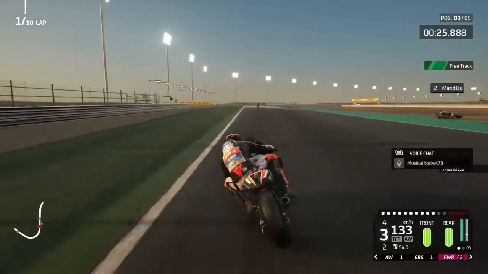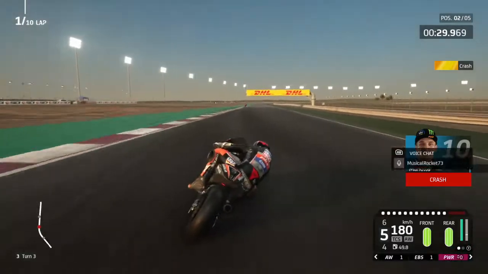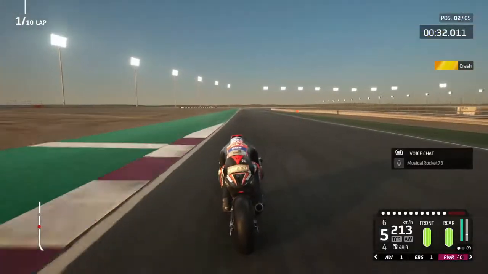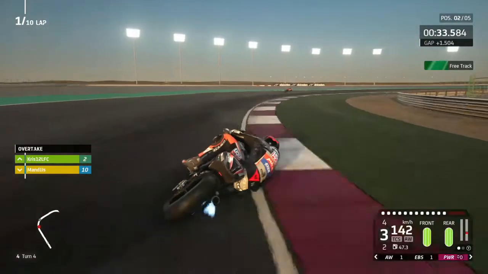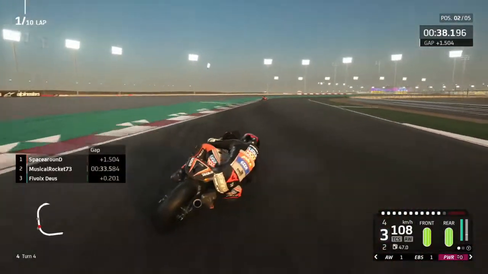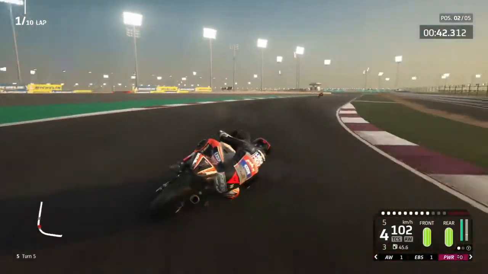JJ's crashed as well. So, after all that crashing, we've ended up in P2 after the first sector alone, with just Space in front of us. And Space, spoiler alert, is fast around here. We cannot afford to crash if we're going to catch up to Space in this Grand Prix. He's already pulled out a 1.5 second lead, and that is quite a big lead early on.